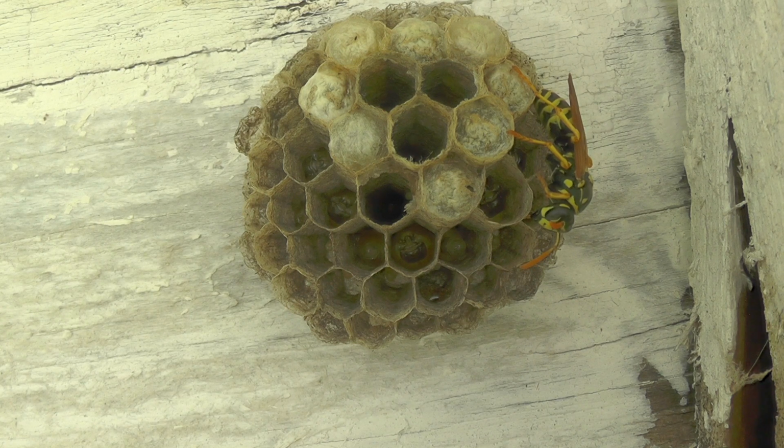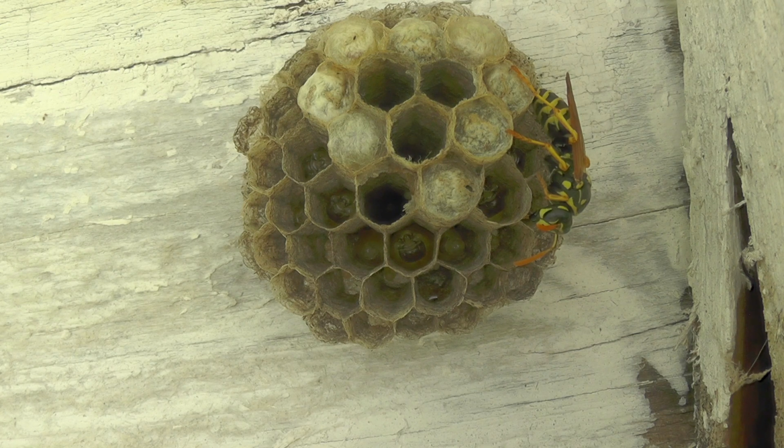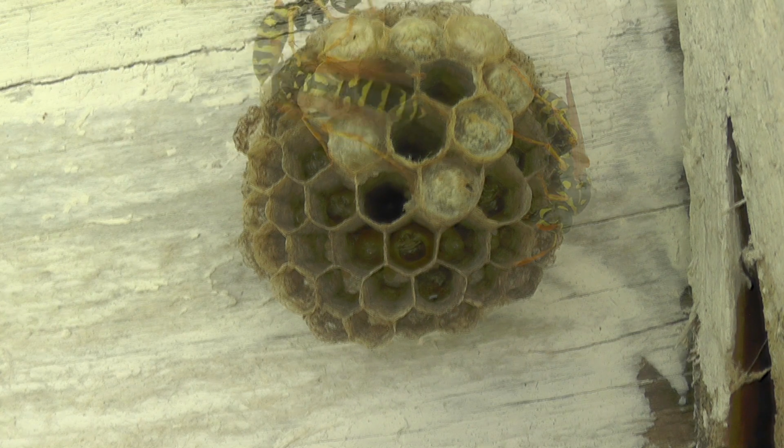And she'll spend most of her time like this on the nest, laying eggs, while the new workers go out and learn how to forage and bring back food and nest building materials. Along with the co-foundress, who is the subordinate, they will be the primary supporters of this nest from now on. And the queen will mostly lay eggs. She'll also feed the larva, malaxate food as it comes in, and do general maintenance on the nest, but most of the foraging now will be done by the others.